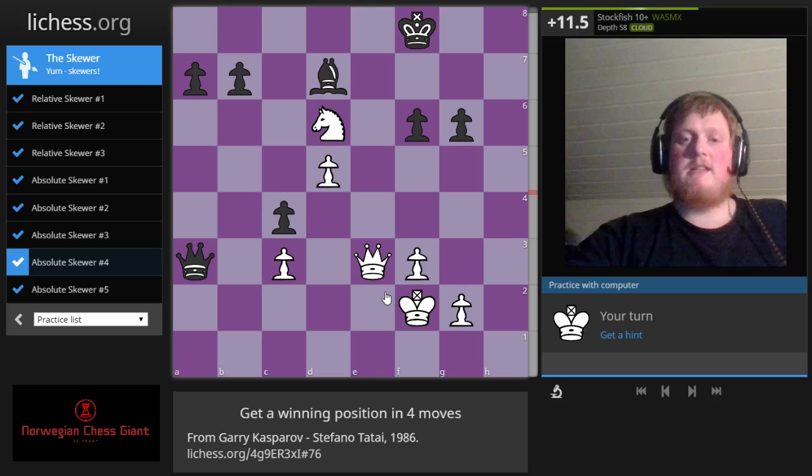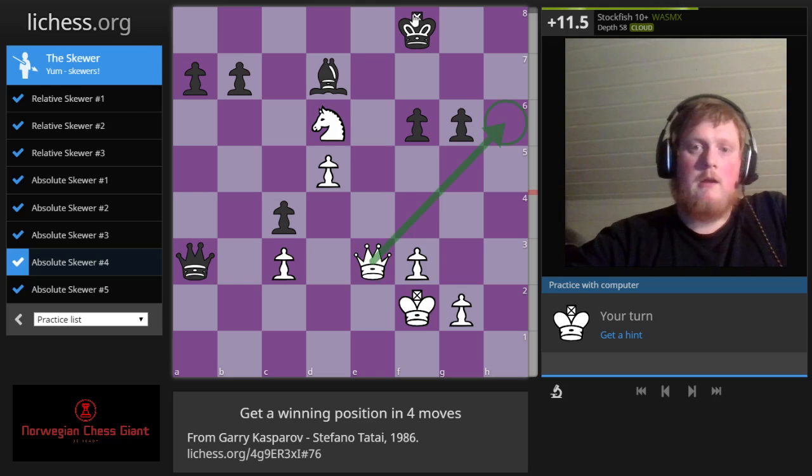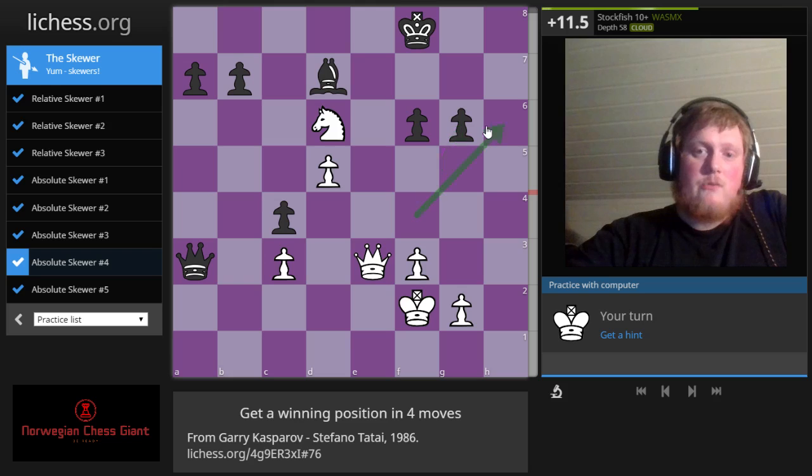I'm looking at checks here. The king kind of has to stay somewhere around here. If the king goes here, then there's obviously mate in two. Either queen captures g6 and king h8, or king f8. If king h8, then knight here is mate. If king f8, then queen to f7 is mate. So he can't do that, so after queen to h6 check, he has only one other square, and that is king to e7.